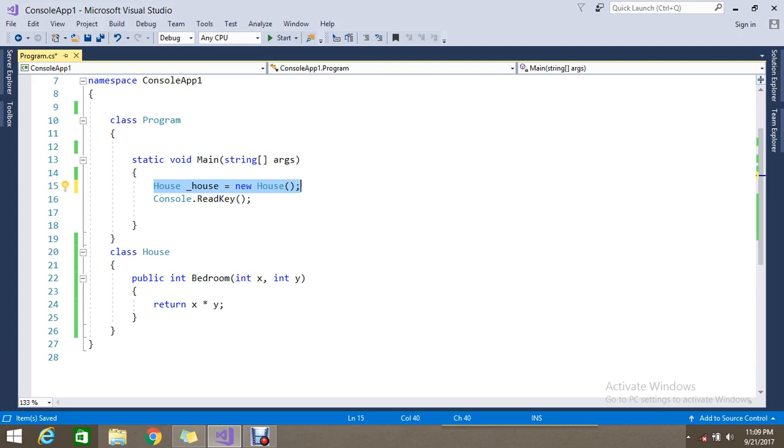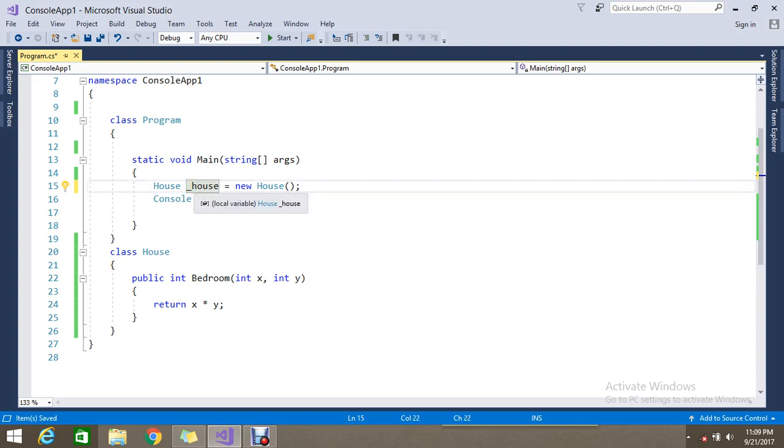So what is the object and instance? Instance is nothing but I am creating the House and I declared one variable, so this is called the instance. And here I am assigning the new House. It means I am just assigning the copy of that class to one variable, which is called an object. And the instance is nothing but it stores the memory address of that object. So this is what we call an instance, and this is called an object. So I am creating the new object and I assign it to that.